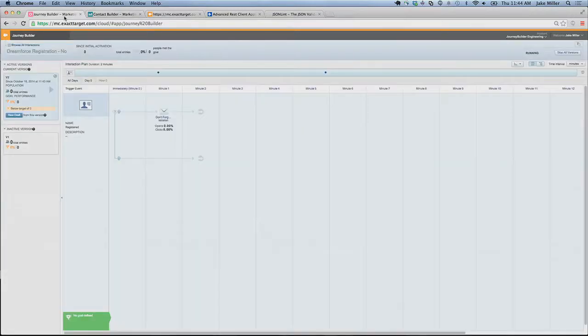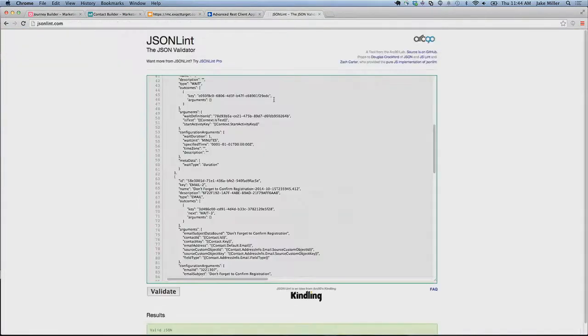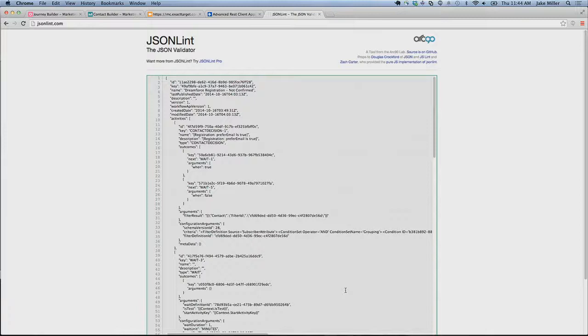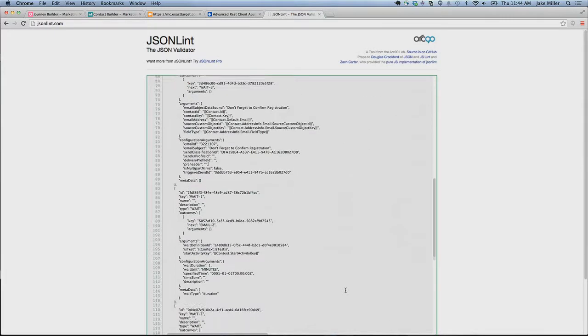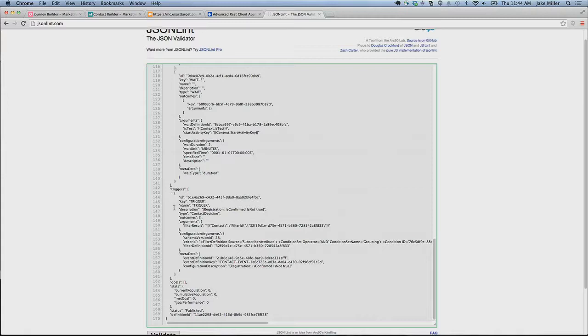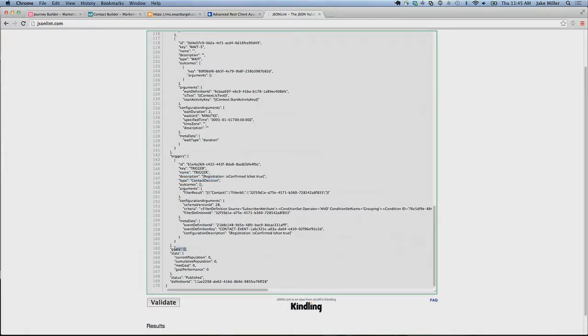So the really exciting thing about this is behind the scenes, we're using our APIs, which are public. You can use them. And what we're doing when you build out this workflow is we're actually building out a JSON object that contains everything you need to create an interaction. I want to talk about that in a minute, but I just wanted to show you here, I have activities. I've got my trigger defined here. The type is a contact decision in this case, so triggers can actually be any sort of decision type. And then I'll have my goal, which I didn't define one.